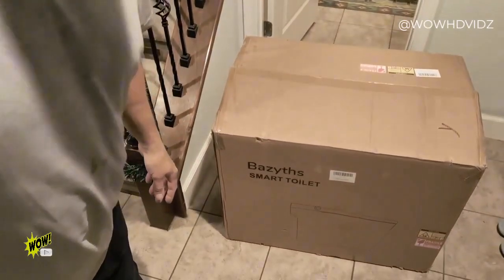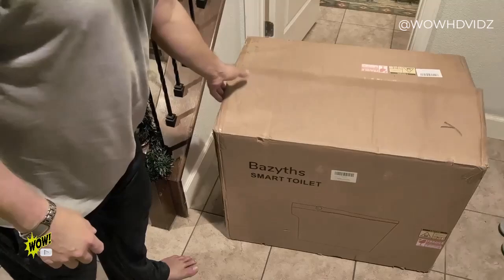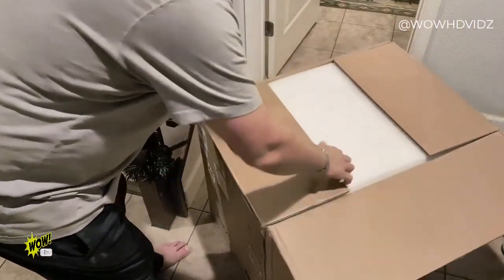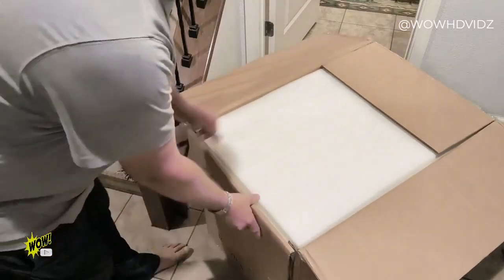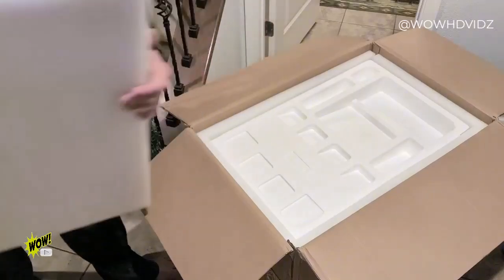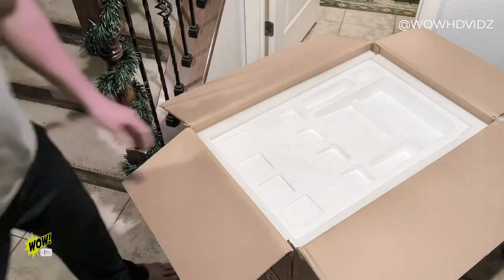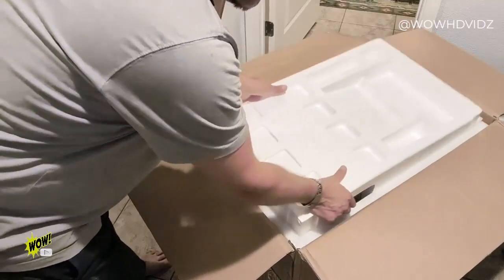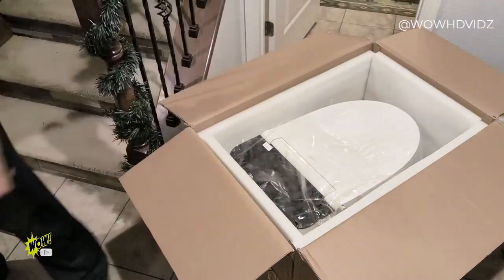We are going to be unboxing the Bazyths Smart Toilet. This guy right here. Plus, we're going to be doing the installation and the demo. I went ahead and cut the box open and pulled the plastic off around the outside of it. As far as packaging goes, this thing is pretty well packaged. It's also heavy as well. So, team lift when you're bringing this in the house.